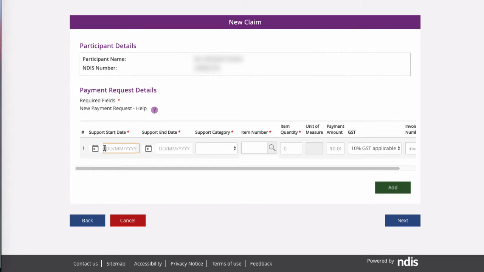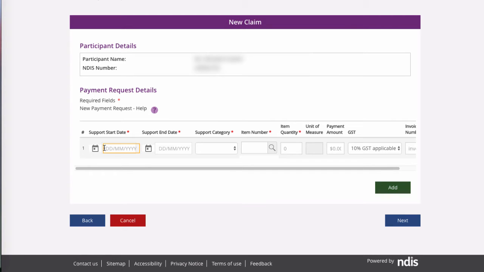In this case, the service I provided was all on one day, but you can bulk a number through for one participant. So if you're putting your claim in at the end of the week or fortnight and you've done various amounts of work across that time, you can just put the start date and the end date of your invoice period.